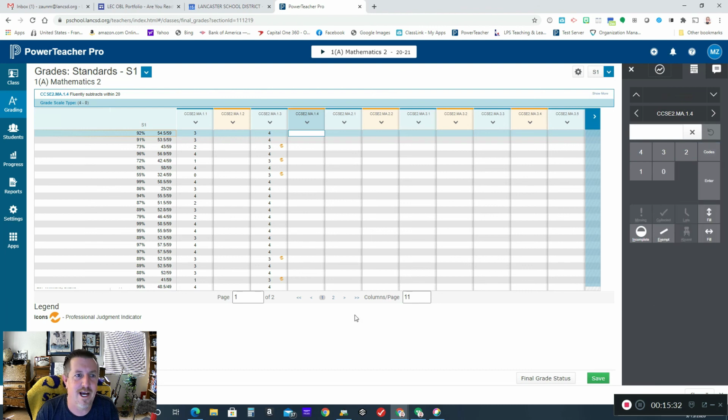Okay, so this is one place to go check your standards to make sure they're all filled in. If you've done everything correctly, that'll do it. If you need to fill them in, you can also fill them in right here as well. You can come through and put what each student would get for that standard right here. So if for some reason you forgot to tie in standards or you forgot to check that box, you could fill them in right here for the semester time and then go and change that setting so that next time they auto-calculate for you.